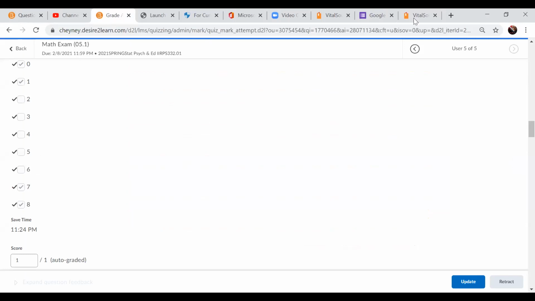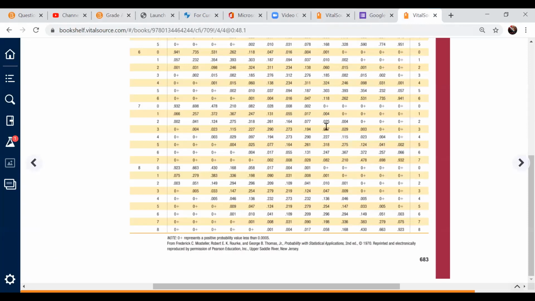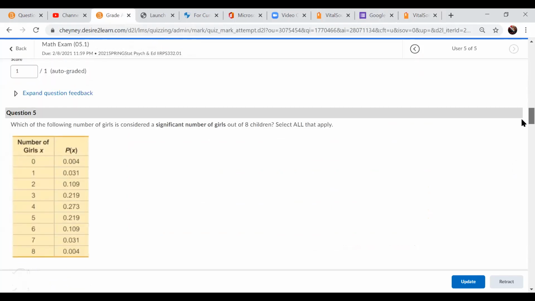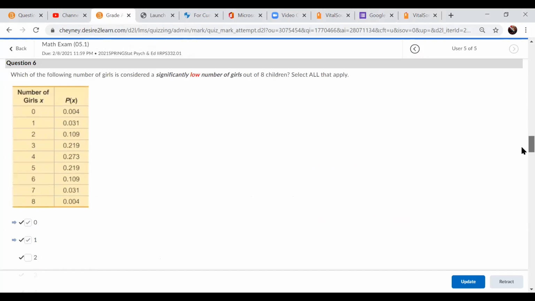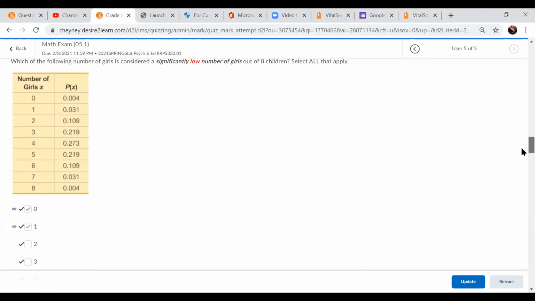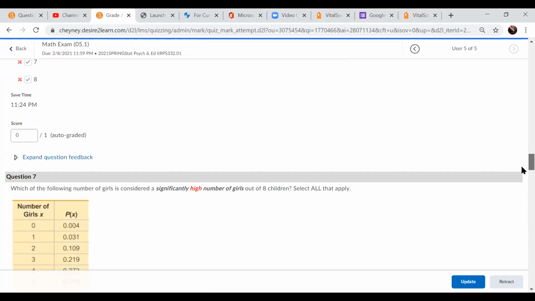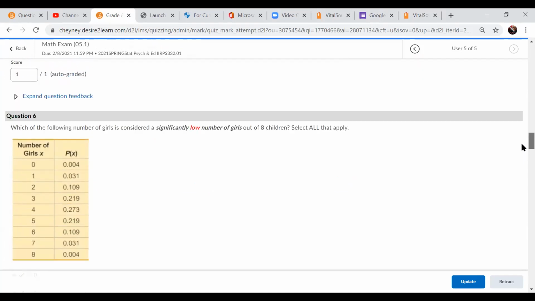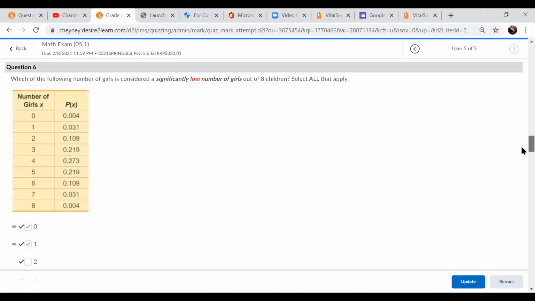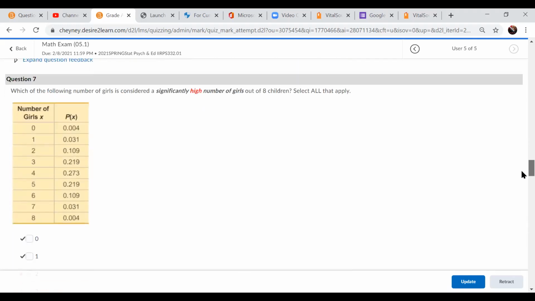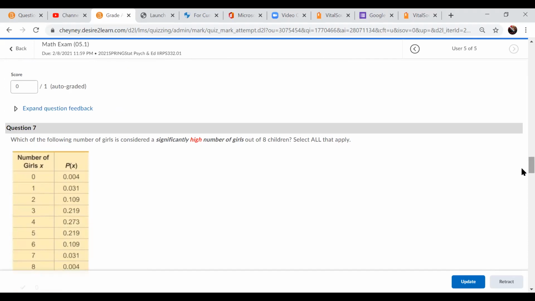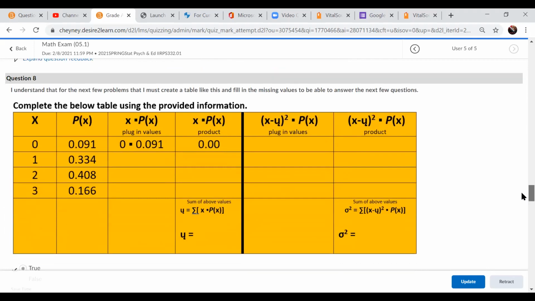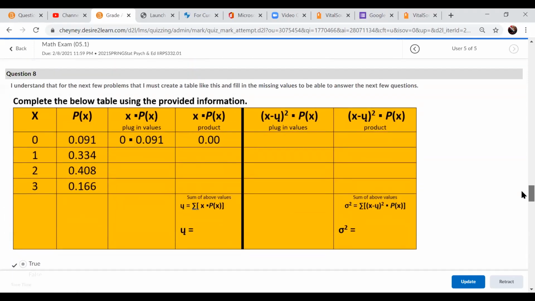That distribution from this table right here, I just pulled one slice of that table out and gave it to you right here. And that's because those requirements are the same: a fixed number of children, and then we're asking what's the probability of getting a certain number out of it. So with that same logic, the next couple of questions are which ones are a significantly low number of children and which ones are a significantly high number of children. So of course you would go to the 0, 1 half, and then you would go to the 7, 8 half for the high number. Same basic concept from this.